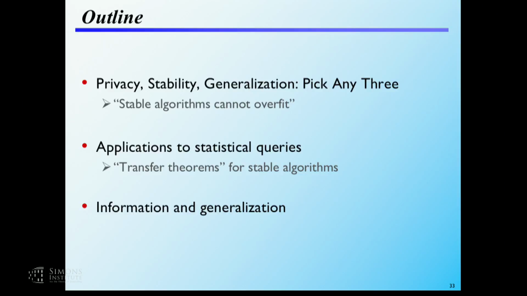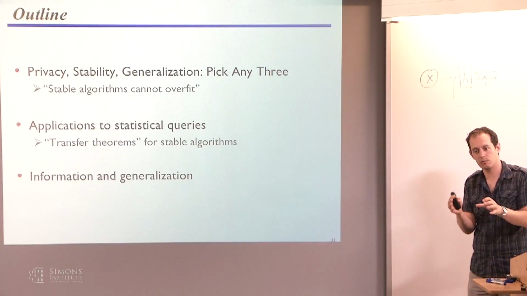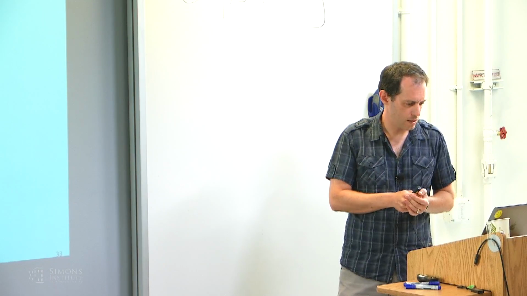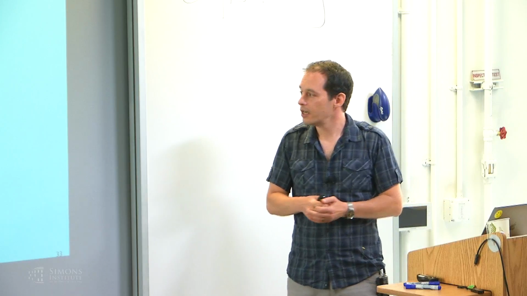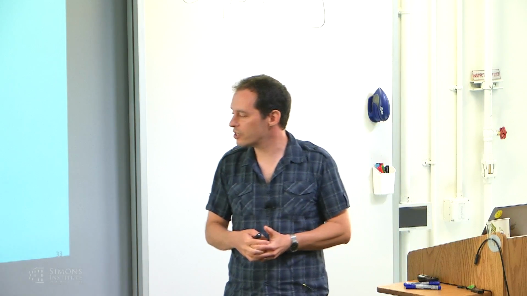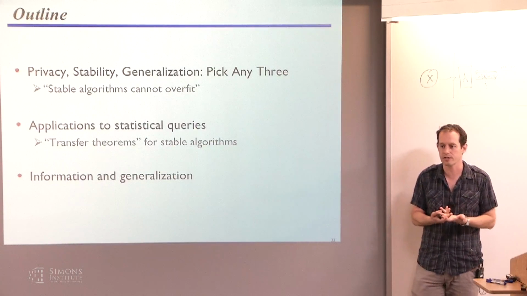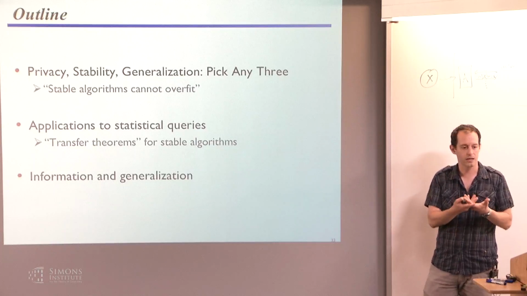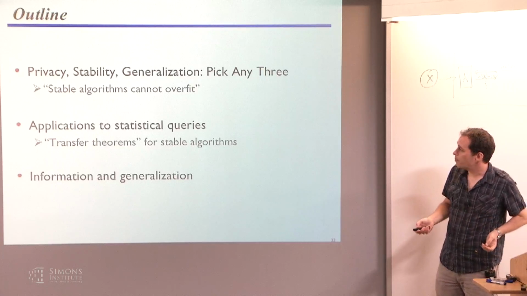Okay, so what I tried to convince you of is that privacy and stability are intimately connected with generalization. We can use that in various interesting ways. And in the minute I have left, since we started late, I want to convince you that there's also a connection to information theory. I'm going to punt to other talks to make this connection more explicit. Hopefully, Vitaly Feldman and Max Raginsky will say more. But let me sketch that connection.